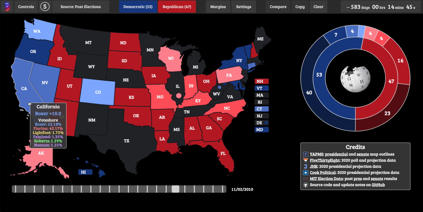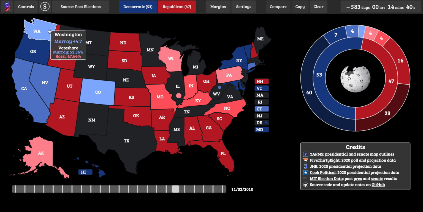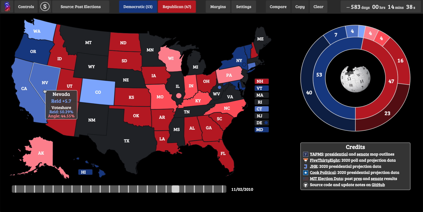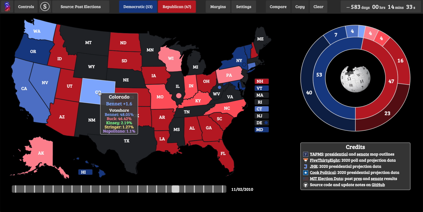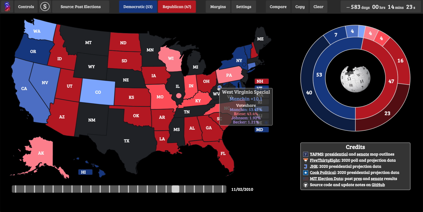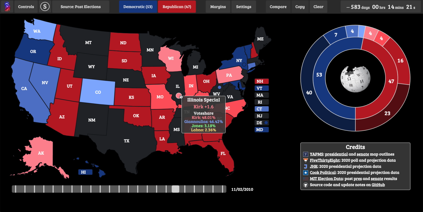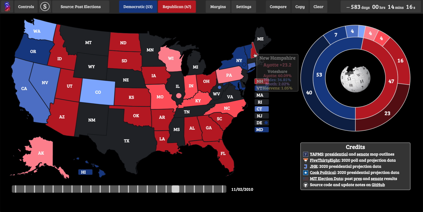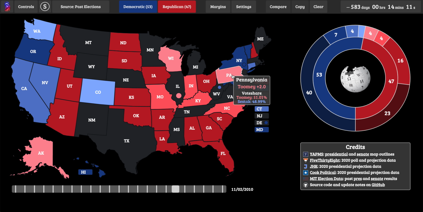The only interesting thing is that California was close. Carly Fiorina came within 10 points of being a senator. Washington was close. Nevada was somewhat close with Harry Reid there. He was a very well-known name. Interesting that he had a close race, but he also comes from a swing state. Colorado was very close, 1.6%. Alaska was still close, but not with a Democrat, but rather with Joe Miller, the Republican nominee. She won a write-in campaign in Alaska. West Virginia went to Joe Manchin by 10 points. Illinois special election went to the Republicans by 1.6%. New Hampshire went to Kelly Ayotte by 23 points. She was ousted just 6 years later.